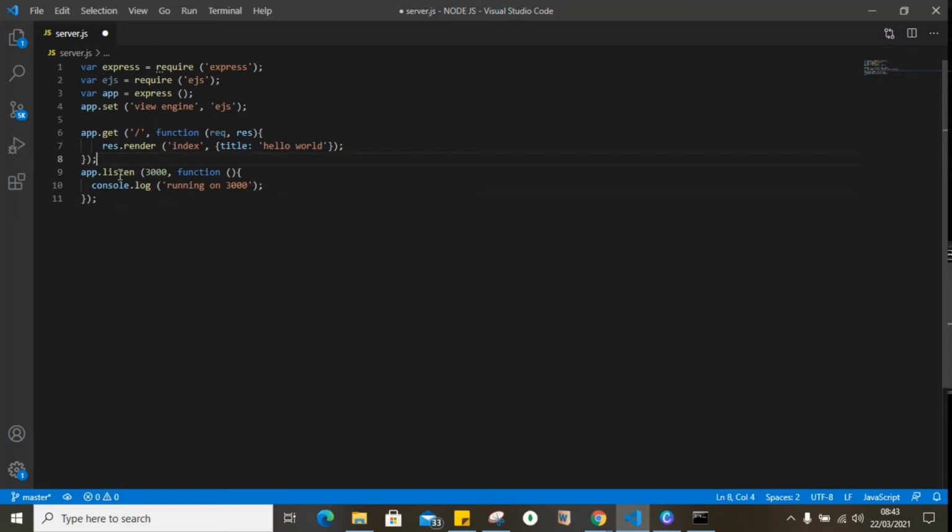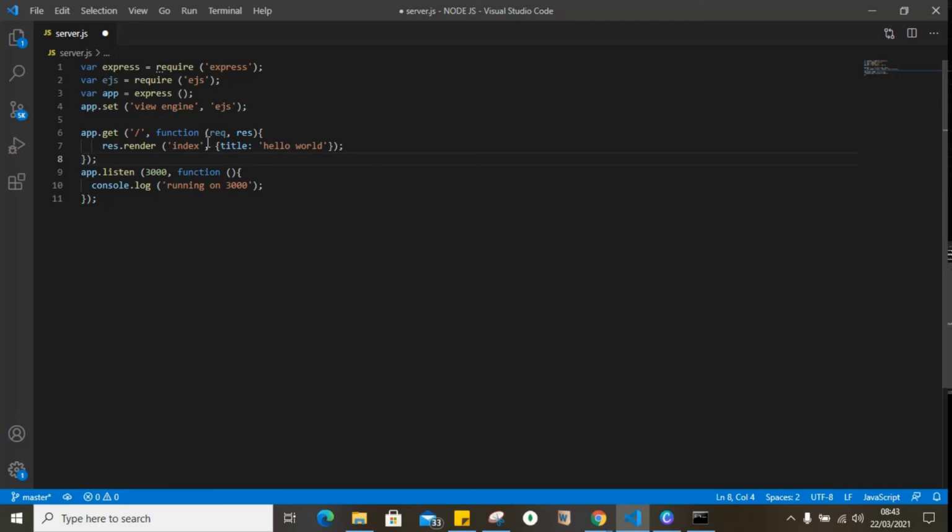Okay, and so before we run our code, I would want you to understand this. In a regular Express application, people mostly use response.send, but take note of the fact that when using a template engine, you're actually rendering. So that's why I used res.render. And the res.render method takes the first parameter, which is the name of the EJS file, and in my case it is index.